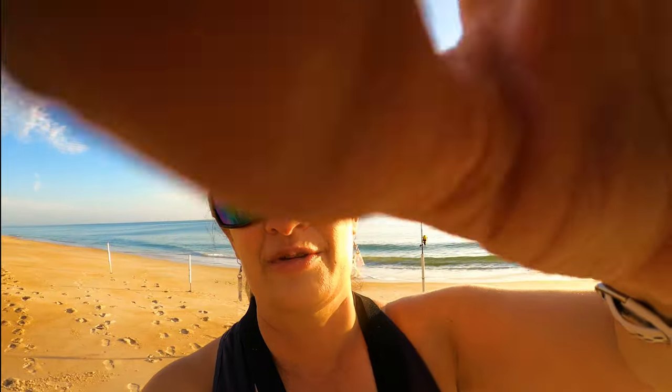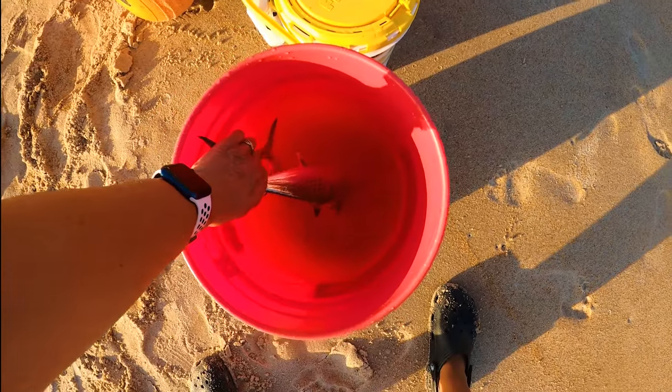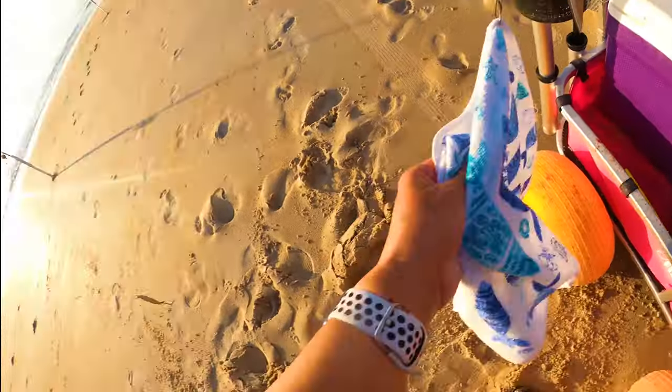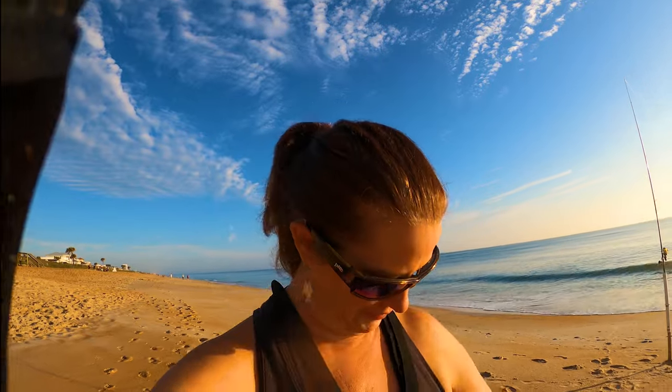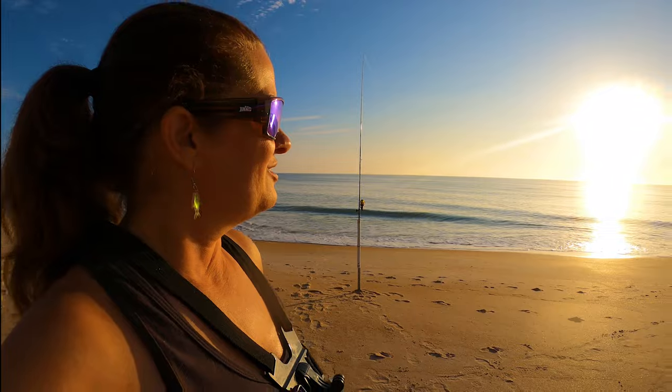I've got some stuff on my camera from getting slapped by that Spanish mackerel and I cannot get it off for the life of me. I'm trying to scrape it off — some of it's coming off. This will probably be the end credits. But I've got two Spanish now — one's just over 12 to the fork, this one's a little over 13. These were so much fun to catch. They were flinging blood all over me. I probably still have blood on me from this guy. That whole pot is headed down the beach, so I don't think I'll be able to get back on them again until they come back. But I'm going to keep throwing this lure — my camera died right as I was catching that bigger one. That was super fun. I can't wait to do that again.